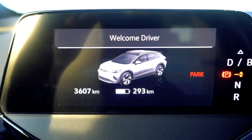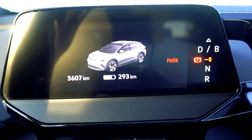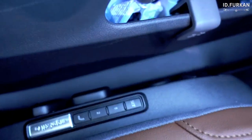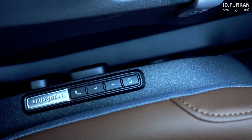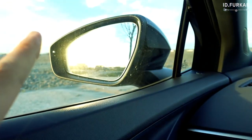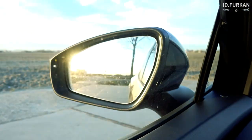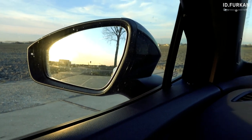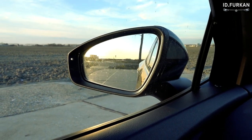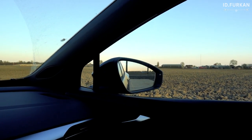But it doesn't say which driver. So the system doesn't know who the driver is, depending on the key. That's why this is still manual. But I would like to show you one thing. When you set your side mirrors, depending on the seating number, it changes with it. So I am now pressing 2. It fixes the left and the right. Now I'm pressing 1, back to what it was.